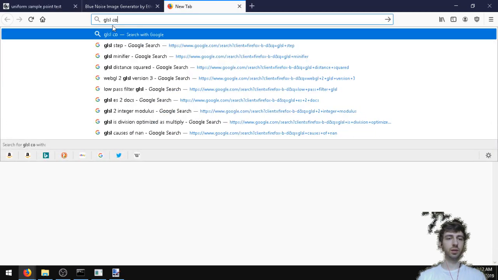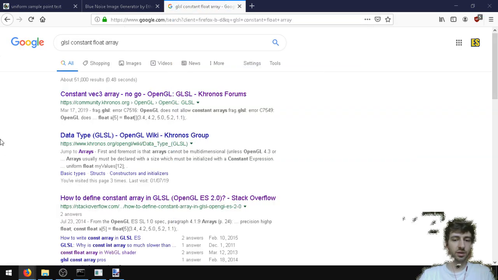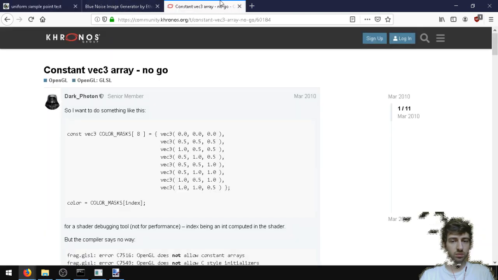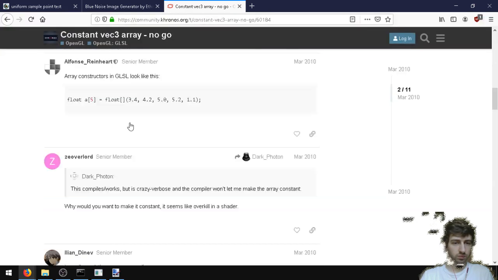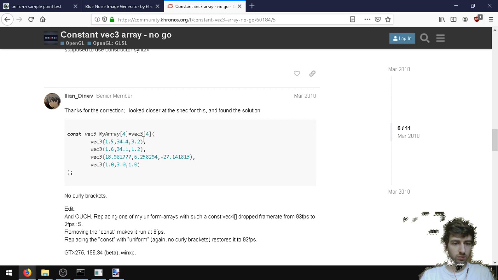GLSL constant float array. How do you define a constant array? Like this.